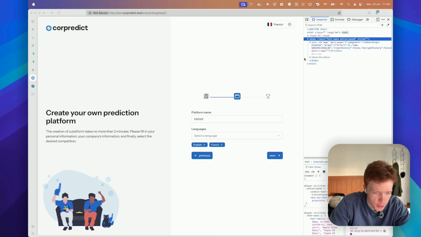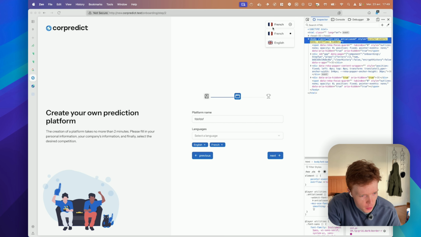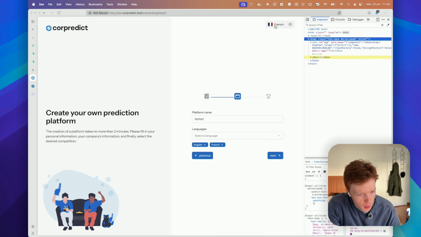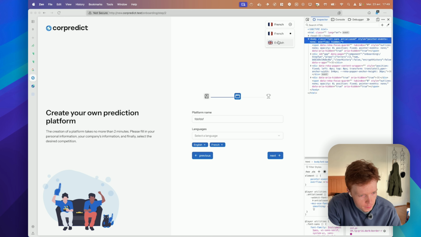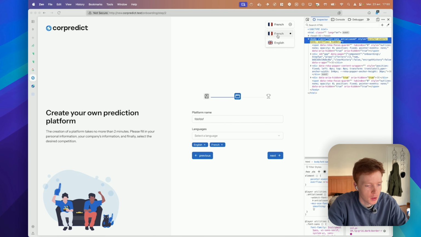Okay, so I've finished the frontend for the language selector. I've ended up with something that doesn't look too bad. Now there is no logic behind it in terms of backend.